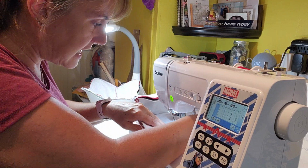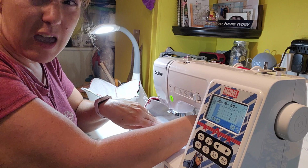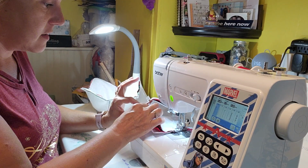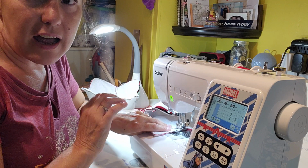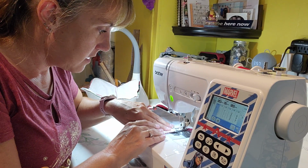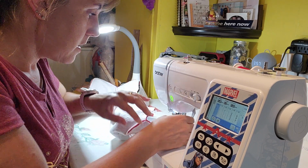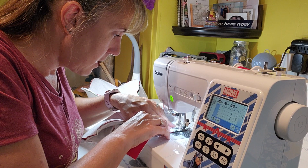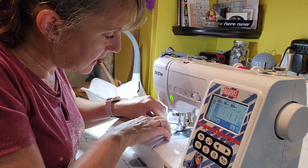Sometimes I find that I need to either push this way or just give the back a light pull, because this is a lot. When you get on these really stitched sections, I find on my machine sometimes it just needs that little bit of guidance to get going again, because there's just so much there. So we're getting to that.